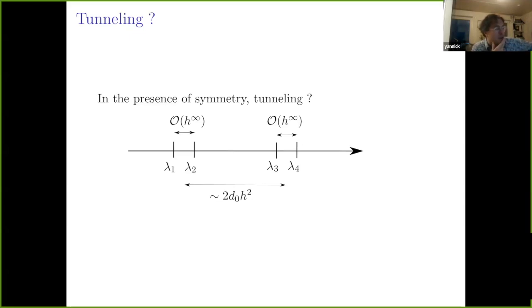From now on, I'm really interested in lambda 1 and lambda 2. I guess our strategy would also work for lambda 3 and lambda 4. If you take a finite number of eigenvalues, it can probably work. But I hope that maybe in the future you have something a bit more robust, that is more efficient to look at excited modes. I'm going to forget about all the other eigenfunctions and eigenvalues and just concentrate on the first two.